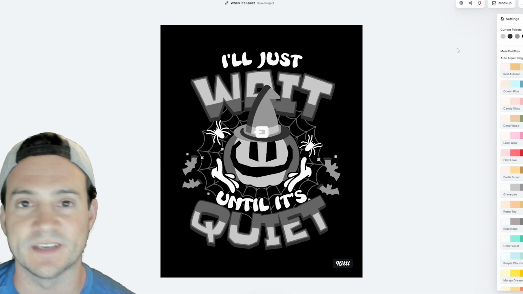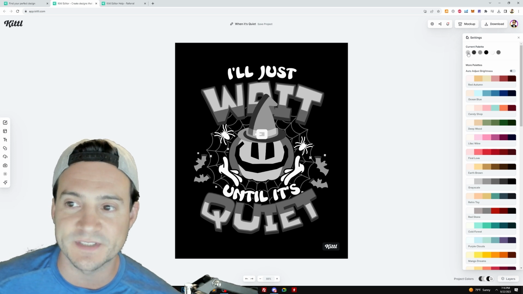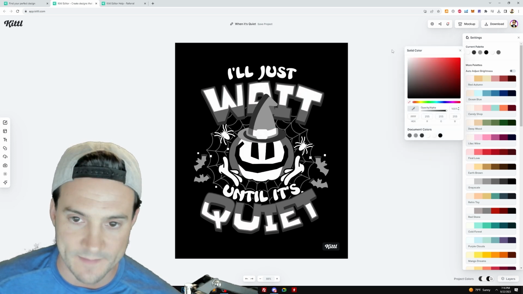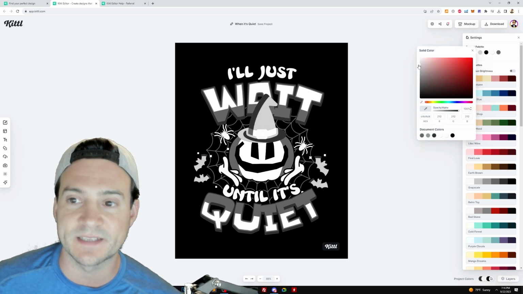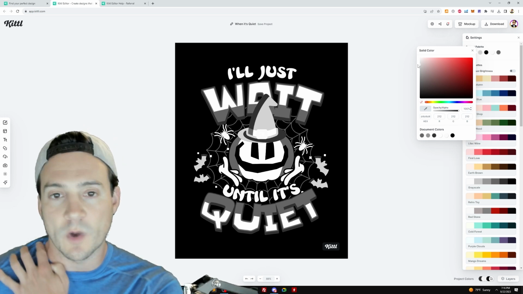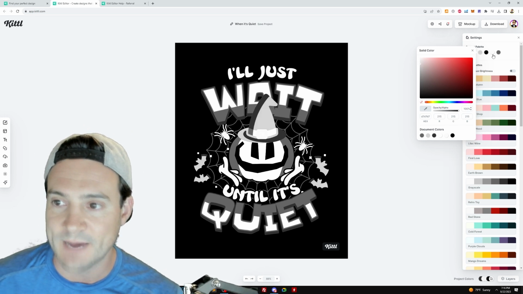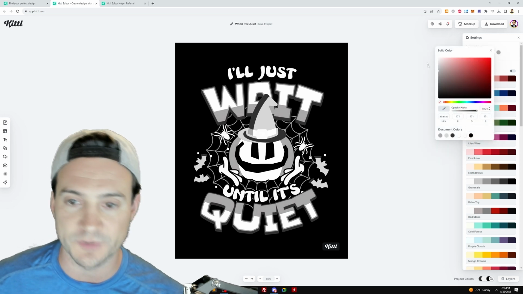I don't think that's going to translate into a nice design that pops. So I'm going to change the first light gray right there up to white. And then I'm going to change the next lightest gray, basically, if you just go along the left side of the color picker, from where it was to about 50% closer towards the top. Then I'm going to click the darkest gray and do about the same thing, 50% closer to the top.